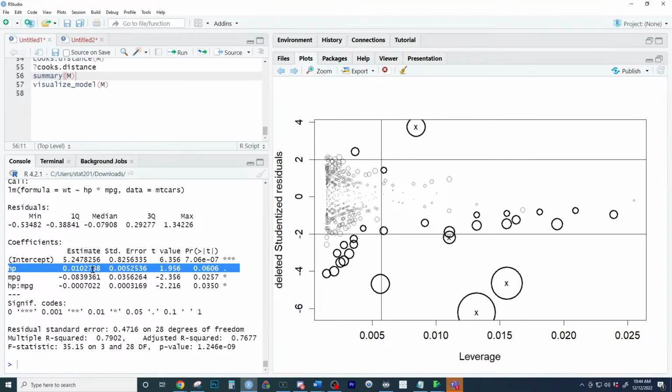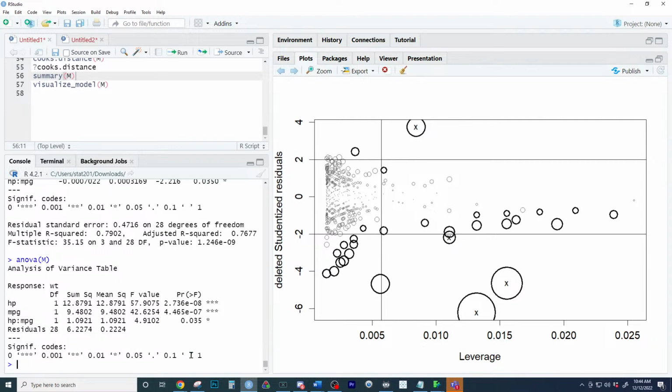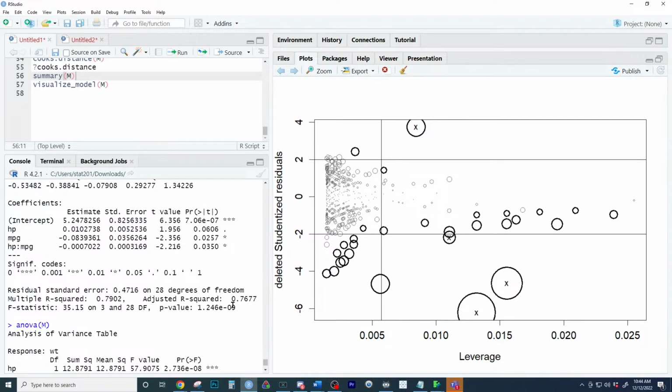But a lot of times in the multiple world, we're not so interested in the individual variables. We're interested in the overall regression down here with the ANOVA. So the ANOVA is being run down here on the bottom. We could simply run the ANOVA by itself, and it gives the p-value for each individual thing. The p-value for the overall model right here is very, very small, telling us the overall model is significant, that it reduces the sums of squared errors in a significant way.